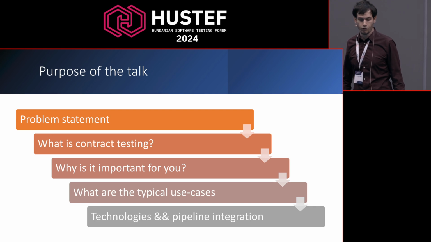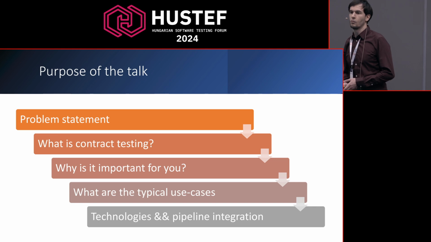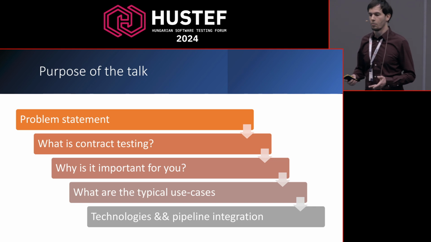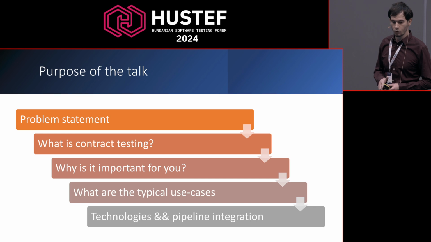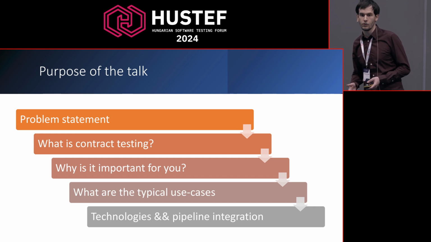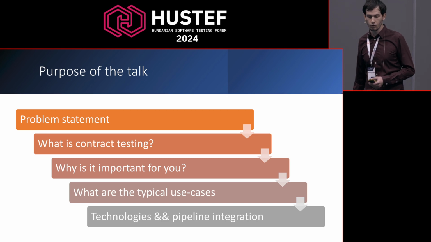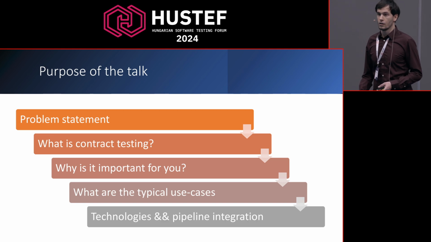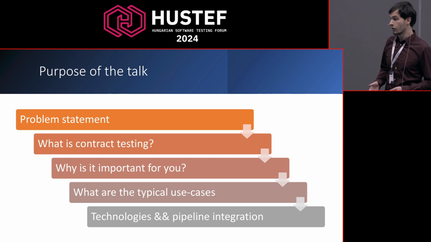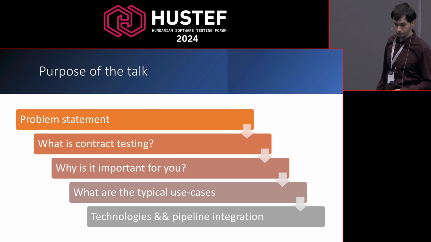Well, the agenda of today: I will start with a little story, which is obviously a normal problem where contract testing would be an efficient tool. Then I will define contract testing, first of all, from a management perspective. Then I will take a deeper look into the details, so I will cover the more complicated scenarios regarding contract testing. Then I will take a look at the benefits and the typical use cases. And last but not least, I have some words about technologies and pipeline integration.